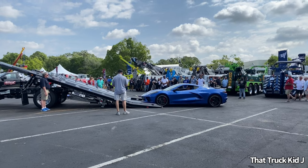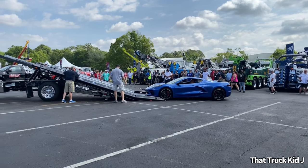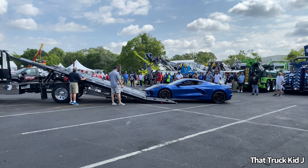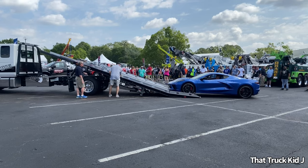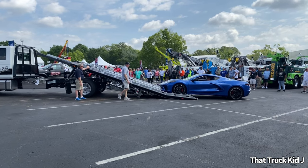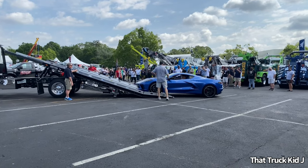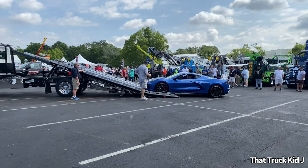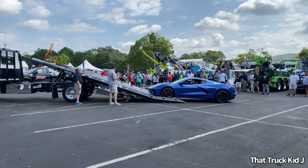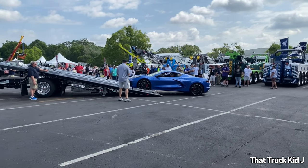Once we get the tires on, we're good — that's the critical part. Once the tires climb on there, that raises the spoiler up as well. We've also seen other decks like the SST and the load-right that have a dual angle to them that takes three and a half degrees off the main deck, which is kind of where we're at here. The additional advantage with the right approach is that once we get into here, we made this deck a little steeper to get down to that angle. Then we continue to winch it up onto the deck with full clearance.